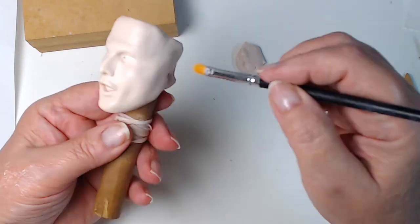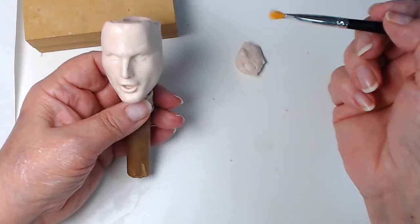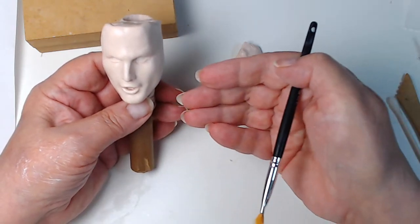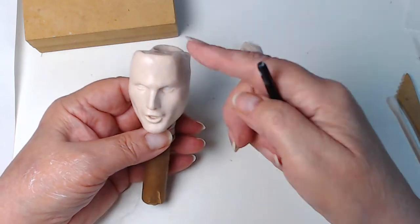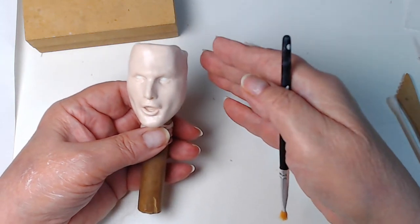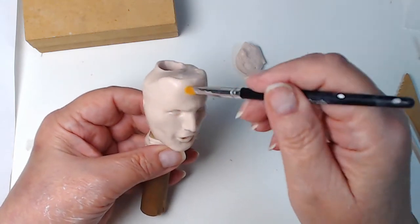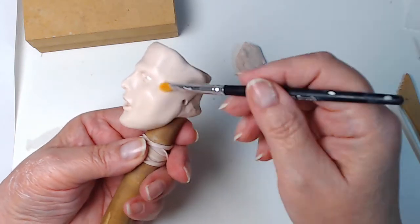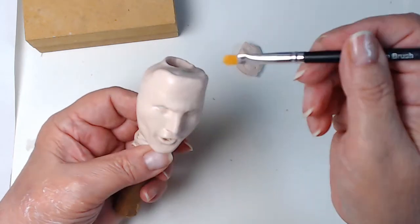And I always experiment. I've never done a sculpt with facial hair before. So rather than just glue his mustache on completely, I'm going to give it a base of clay so that it stands out the way his does. Same thing with the hair. I think I'm going to sculpt some of his hair, not as thick as it normally is, and over that add a glued mohair. Not a wig, but they call it trolling when you glue hair right to a head. That's what I'm going to be doing, though that may change by the time I get to it, but we'll see.